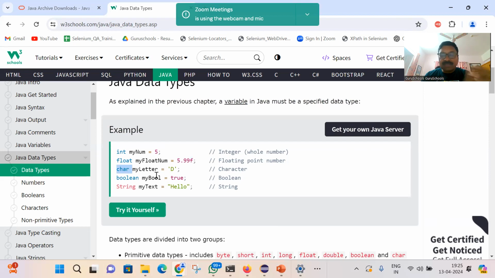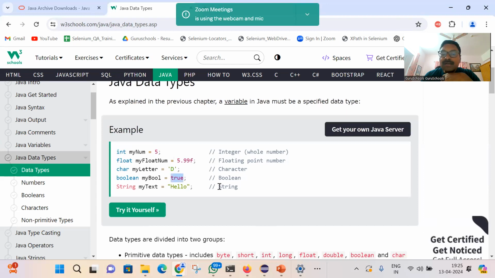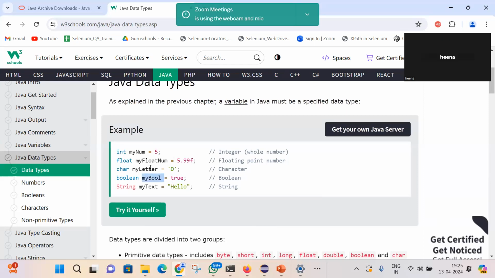Character. The short form of character is char, C-H-A-R. It's the variable, and this is the variable name equal to D within single quotes. It's a character. And Boolean returns either true or false. These are the different variables of these data types.